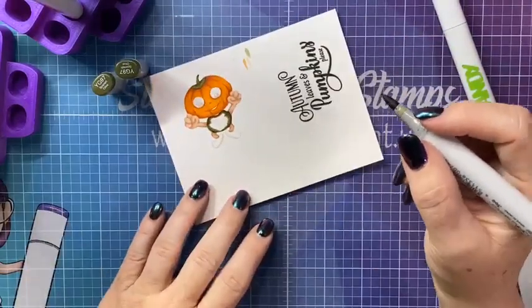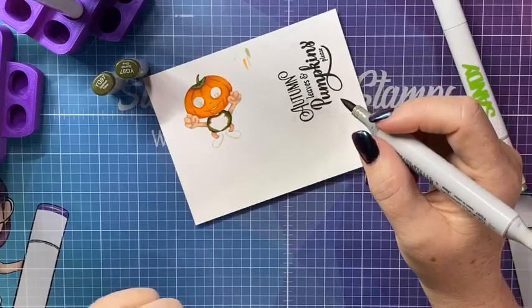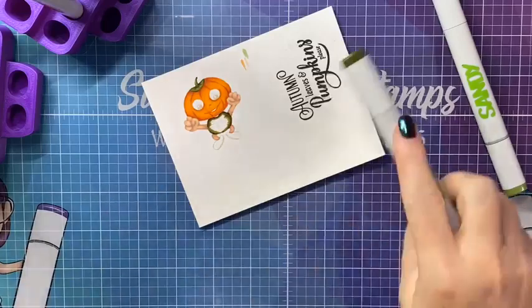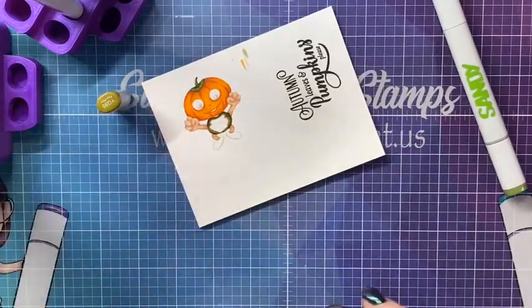I want him to be all one color. I remember when we were talking about Monica and you said this would be fine. Yep, I did. I think we were at a show, Jamie, when we talked about it, when I was like, oh, we need to make him a pumpkin.